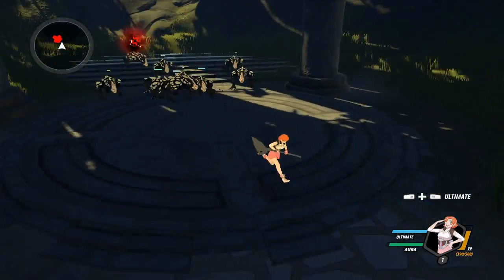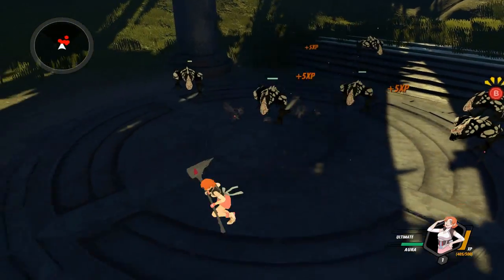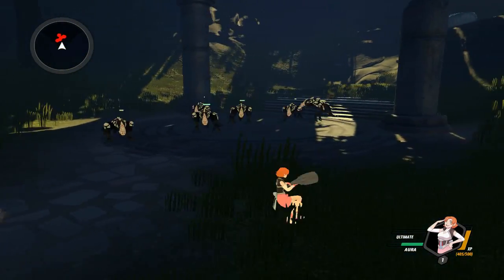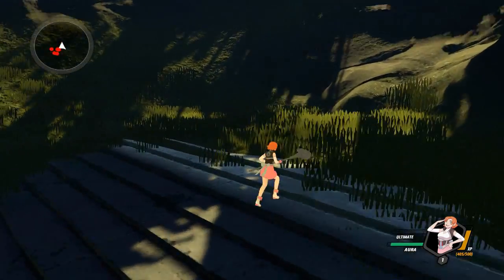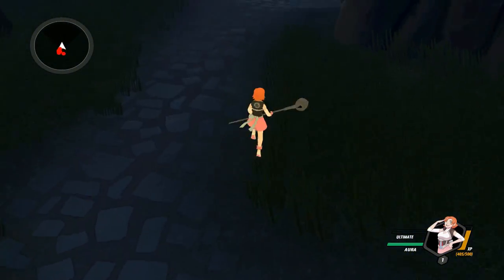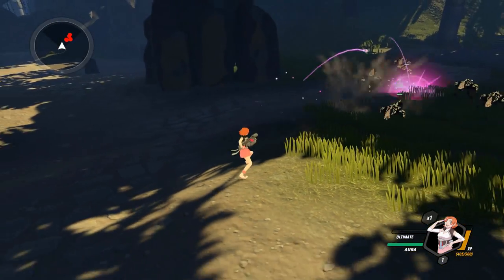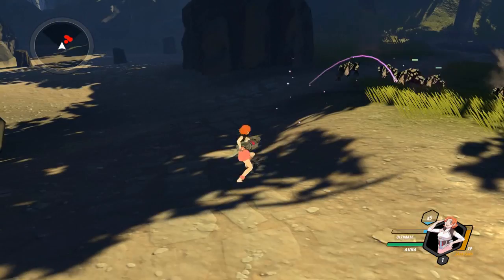That's done. Okay. We have the ultimate. Bringing out her inner Thor. And of course, we have the shoot attack. Which, bam, bam, bam, grenade launcher.